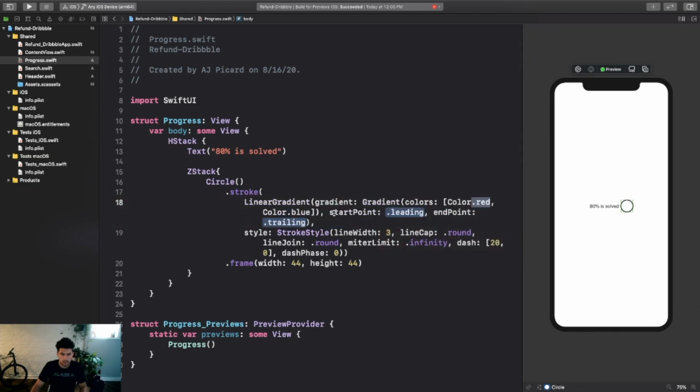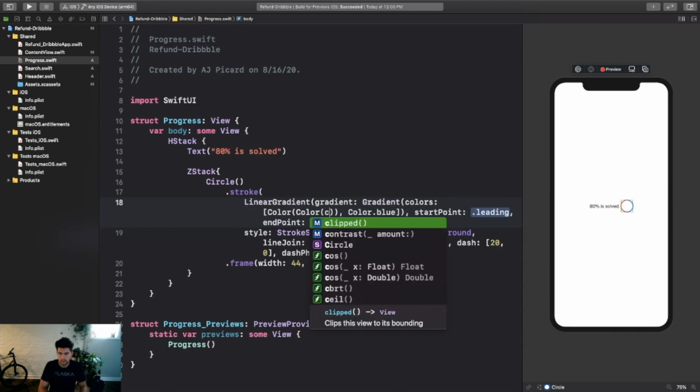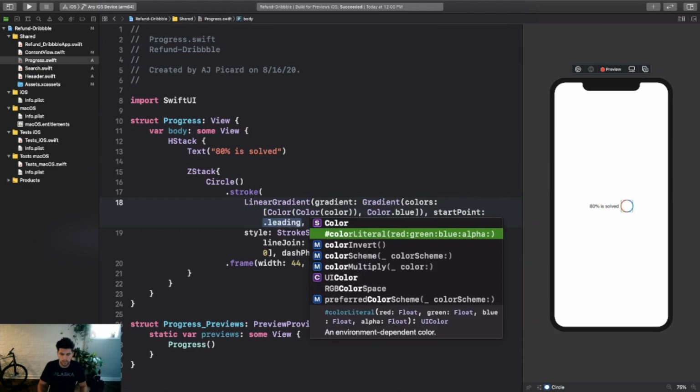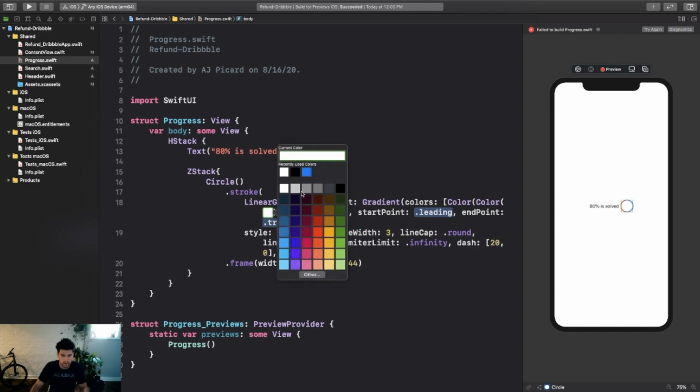Oh, fix, okay. This is gonna be color literal, and this is gonna be like a pink.